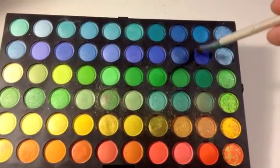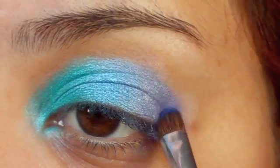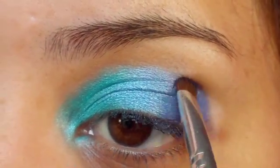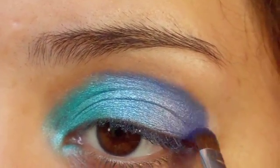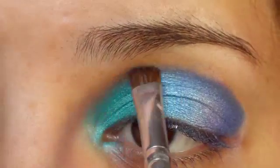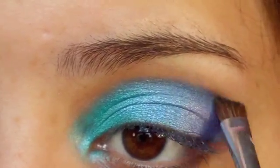Then going to the top layer, I used the blue that's in the second row, second from the right, and I just used that on an angle brush, and I kind of encircled or encased my shadow with that color. I just find that it works beautifully with this look, and it was really easy to blend out, and it goes with all of them. And also it tones it down a bit because it's a matte color and the rest are really shimmery.